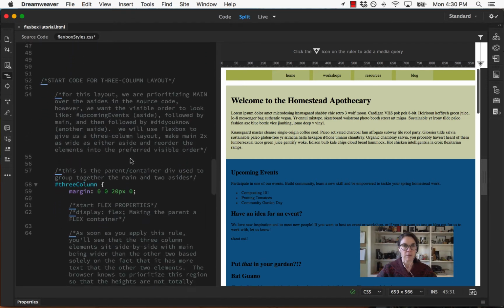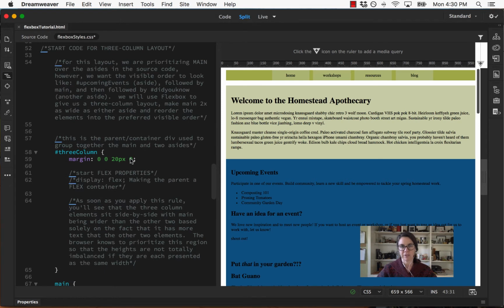With the 3-column layout, it's going to be a little bit hard for you to see the 3 unique regions of content over in the live view. So let me point them out to you. We actually have main starting first. I have prioritized it because it's the most important content to come after the navigation bar. So I put it first in my HTML code because I want to make sure that I'm prioritizing the most important content in my HTML document.